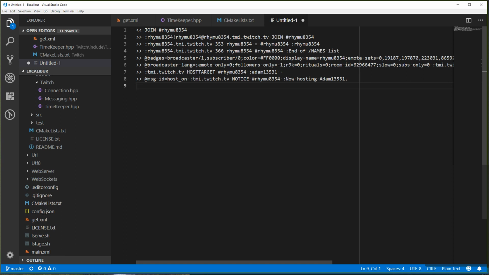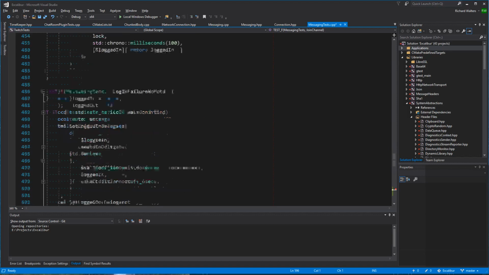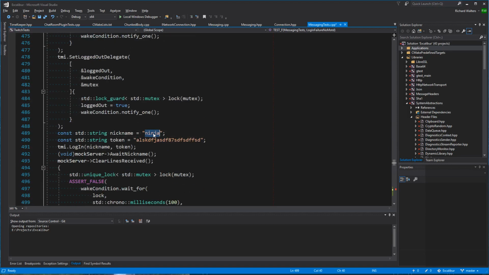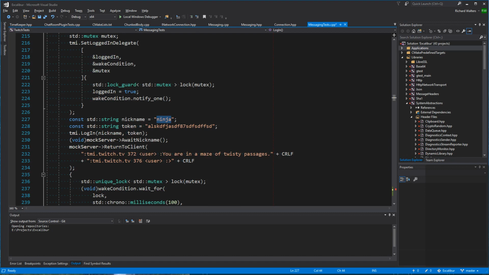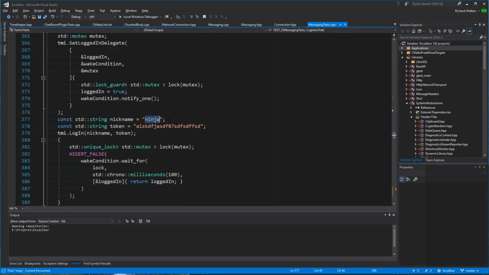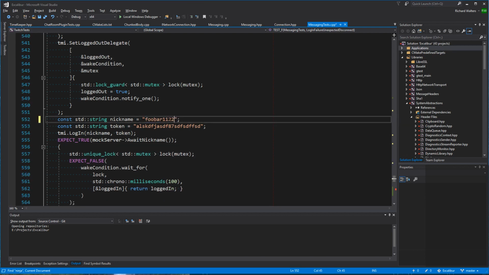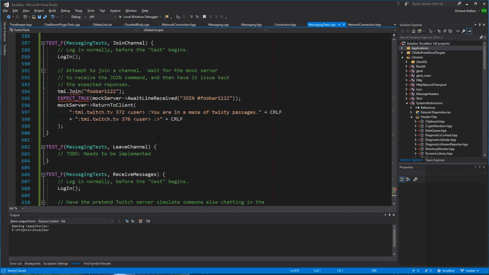Right, it's going to be whoever they logged in as, and I forgot. I think, did I say Ninja? Maybe we should change that. We should pick a user that doesn't exist. Actually, what if we just use foobar1122 because they don't exist yet? So we'll have foobar1122 pretend to be the Twitch user, and they're here. They're sort of joining their own channel, right?